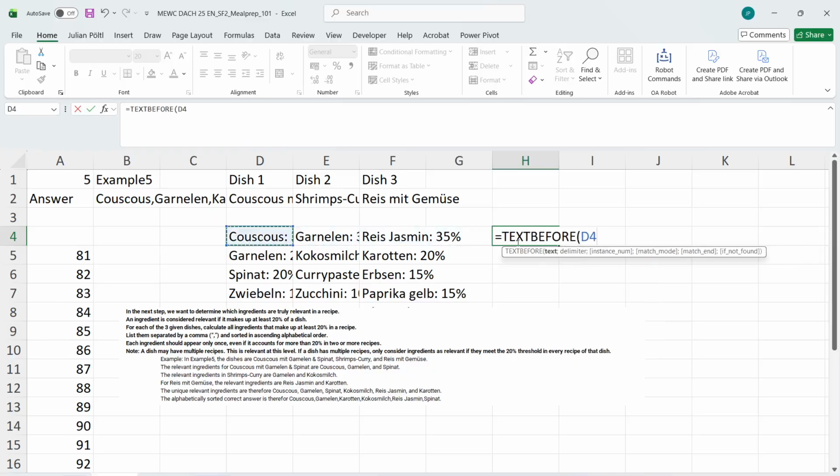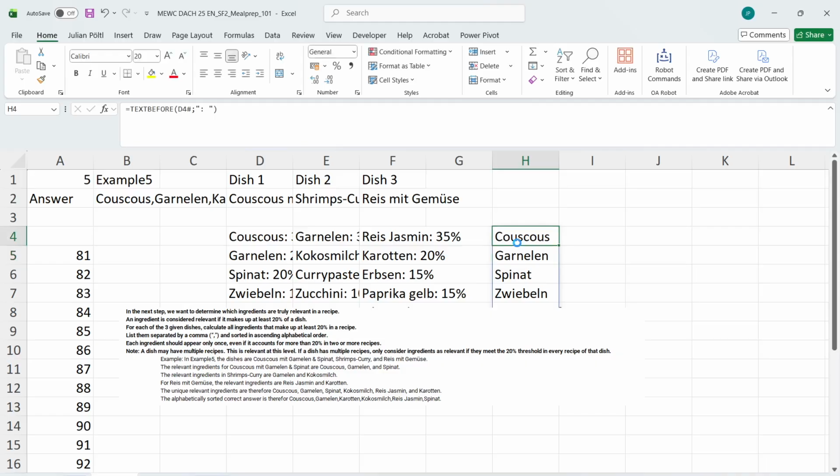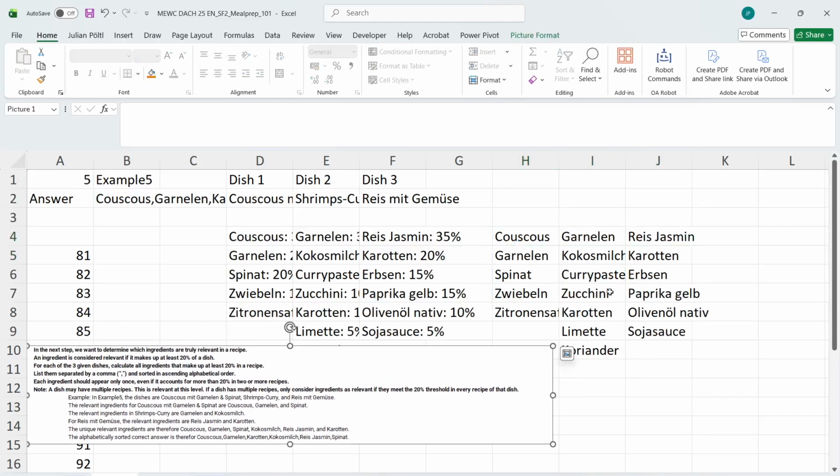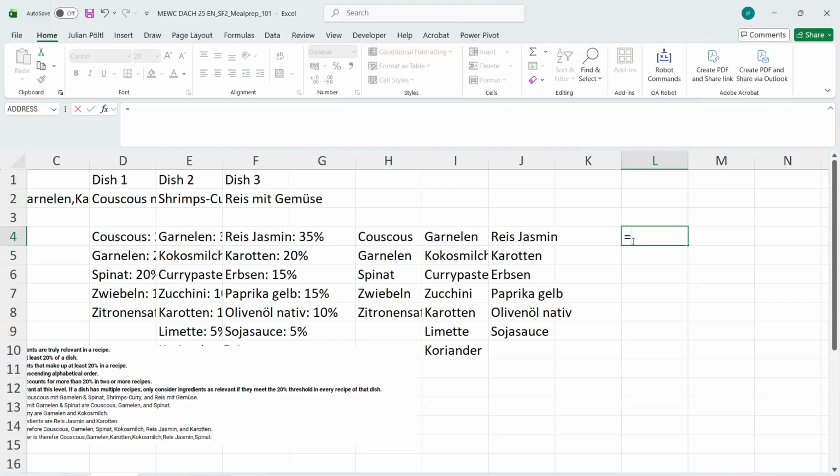Okay. Text before, and since it's with dynamic arrays, it's not an issue.